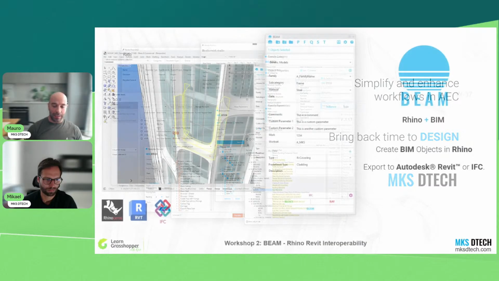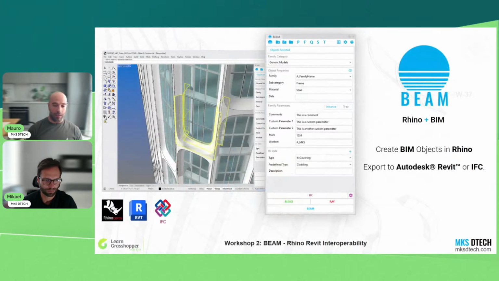And so today the focus is going to be on the interoperability between Rhino and Revit. With BEAM, as I mentioned briefly, we are adding this layer of information to the object, so you can add attributes and properties to the objects in Rhino, create effectively BIM objects in Rhino, and then you can export them to Revit, and also, as we have seen yesterday in the webinar, to IFC, creating IFC models directly from Rhino.